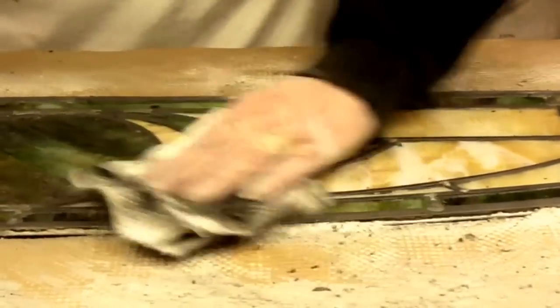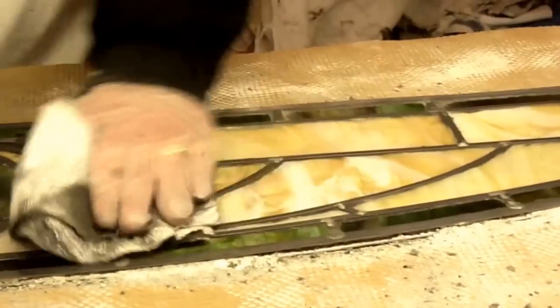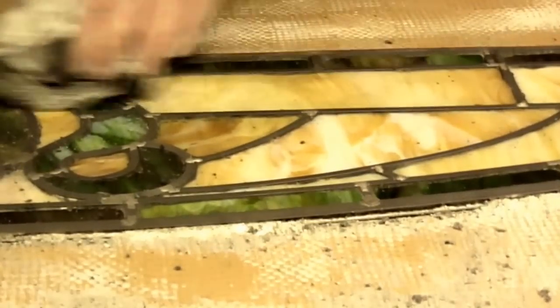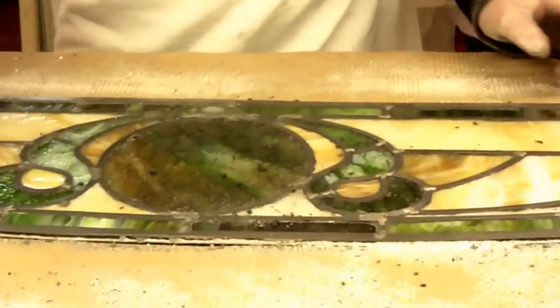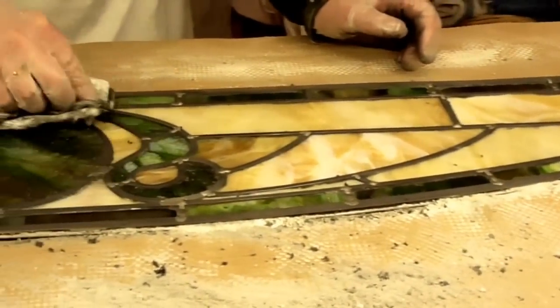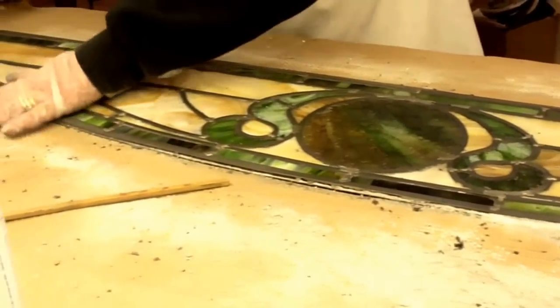Any questions, Phil? Any difference with windows that you've done that have had a portion of original lead and a portion of new lead? Yep. Especially with the clerestories that I did, there was some original lead and some new lead. So you want to always try, when you're doing restoration work, to match up as best as you possibly can the profile of the lead.